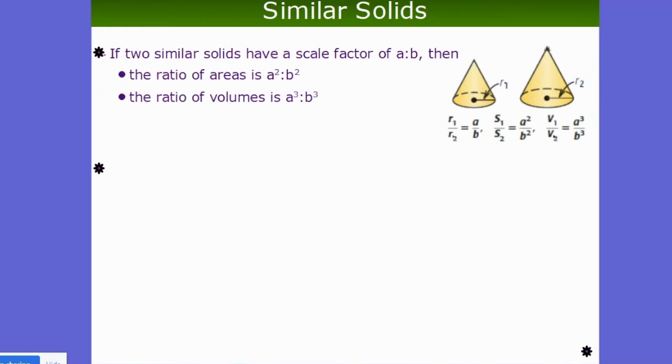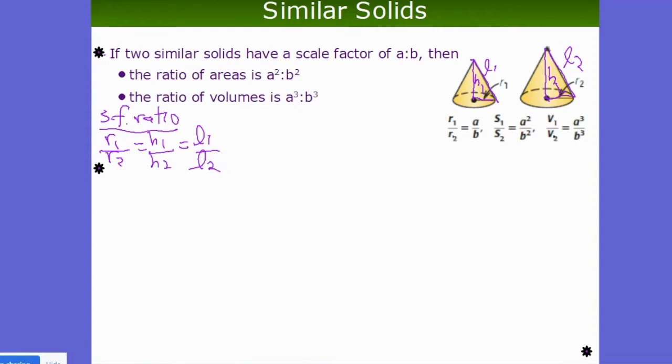So with solids, a lot's the same, but a little bit is different. Scale factor ratios work the same as they did with the polygons. If I have an R1 over here and an R2 over here, if these are similar cones, then R1 to R2 would be the scale factor ratio, and it would match anything else you could measure with single linear units. So height 1, height 2, that would be the same. Maybe you want to look at their slant heights. They would all have that same scale factor ratio, and those are single units, inches, feet, centimeters.